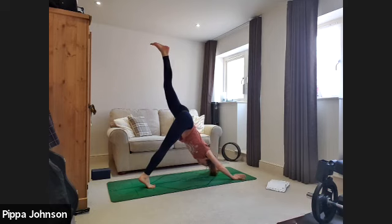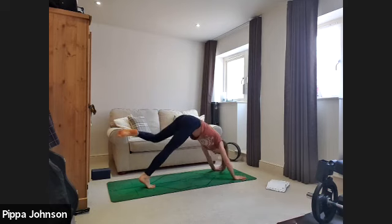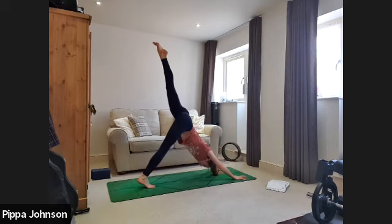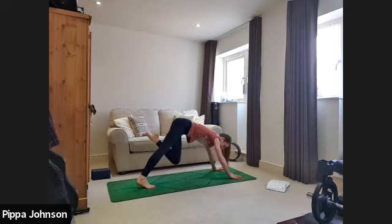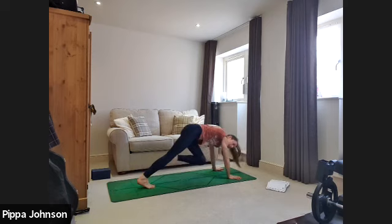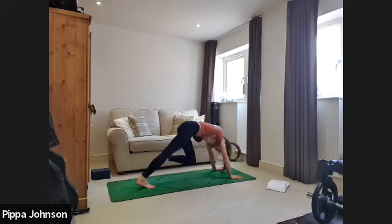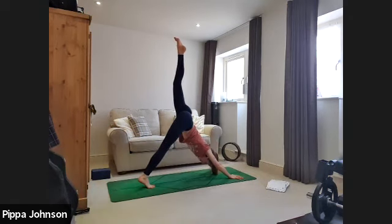Inhale. Exhale, knee to left elbow. Inhale, lift the toes. Knee to right elbow, make the connection. Inhale, lift the toes. Exhale, knee to nose. Don't give yourself a black eye. Inhale, lift the toes. We repeat.